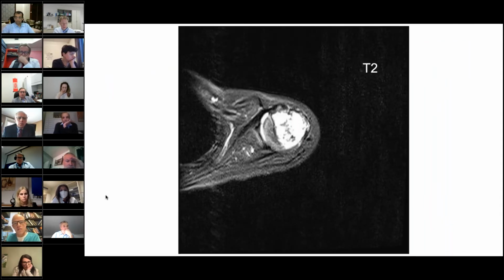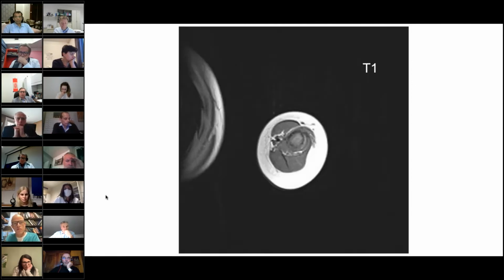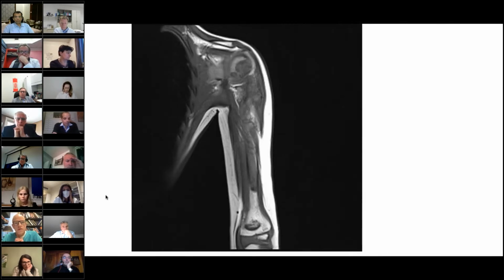And here you can see an axial T2 image, almost at the level of the joint, where you can see significant regression of the tumor proximally, and then a T1 image distally showing similar regression of the extraosseous component. And then this was the coronal T1 image at the conclusion of chemotherapy, again showing extension almost from the humeral head all the way down to about 3 to 4 centimeters above the fossa in the distal humerus.